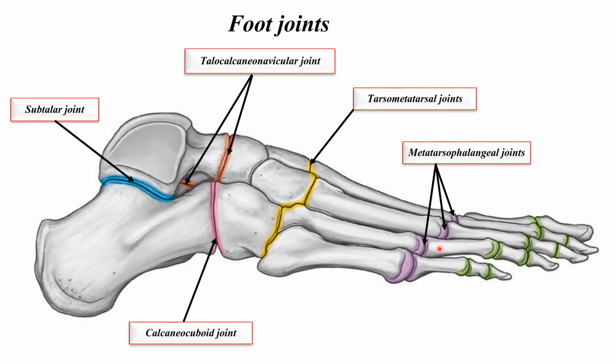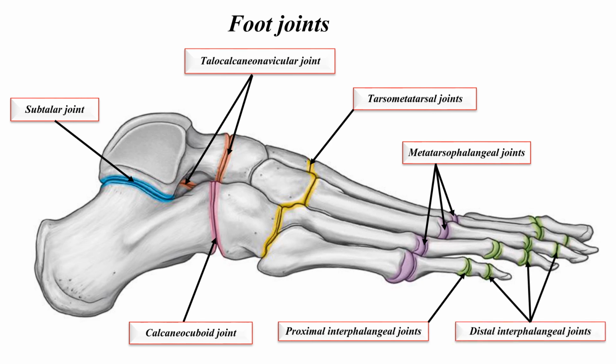The joint between the proximal phalanx and the middle phalanx here is the proximal interphalangeal joint, and this is a proximal interphalangeal joint, and this is a proximal interphalangeal joint. The joints between the middle phalanx and the distal phalanx here, this one, this one, and this one, are the distal interphalangeal joints.